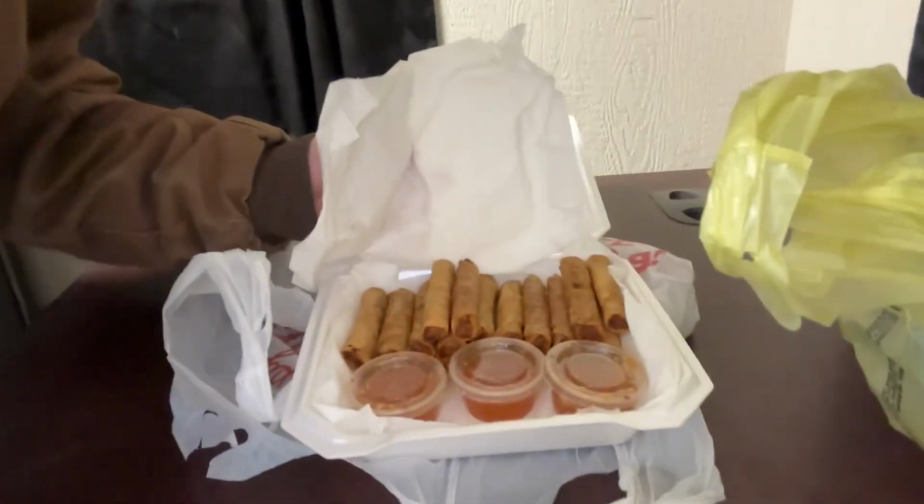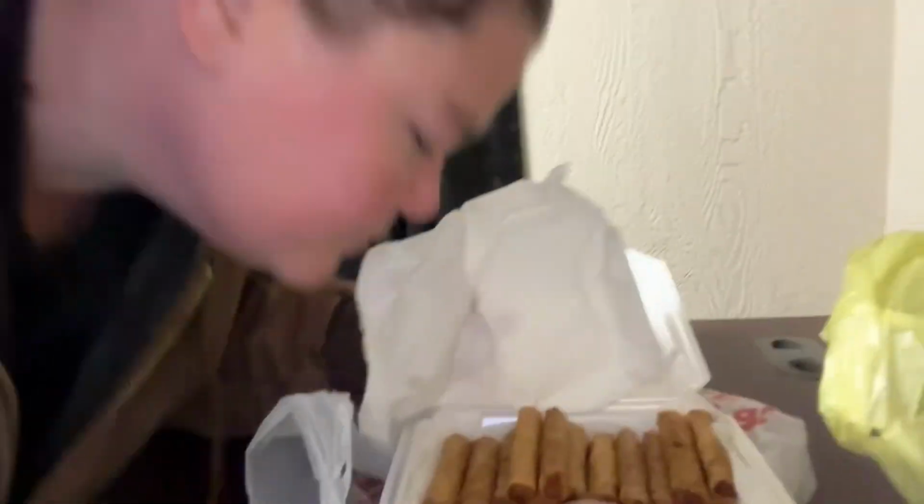Hey y'all, quick check-in. I just got to work, so I'm not even set up yet. But before my husband takes off with it, we did something fun today and we placed a custom order for lumpia. I'm not sure if I'm pronouncing that right, but it's Filipino egg rolls. So look at those. They're amazing. They smell so good. So I thought that was fun. It's something she does during the holidays, and so I was excited. All right, I'm gonna finish getting ready, and that way I can stitch.